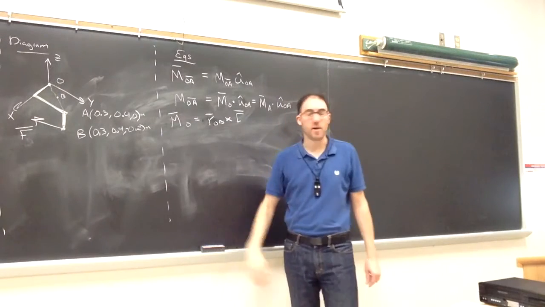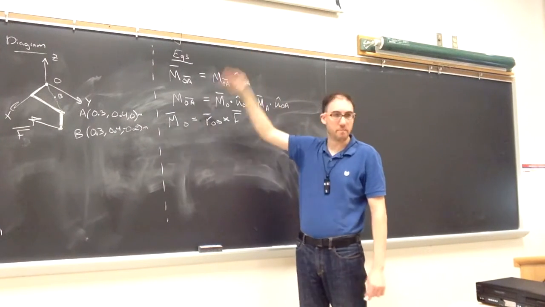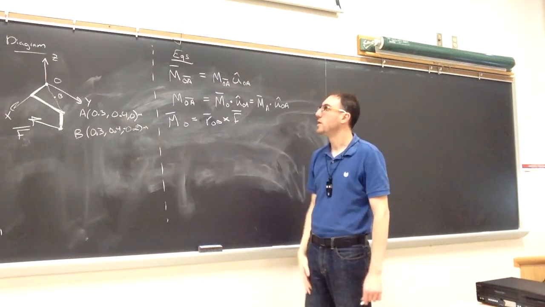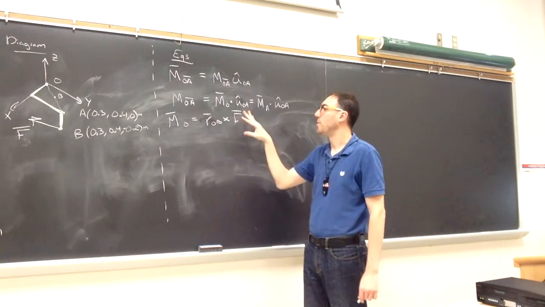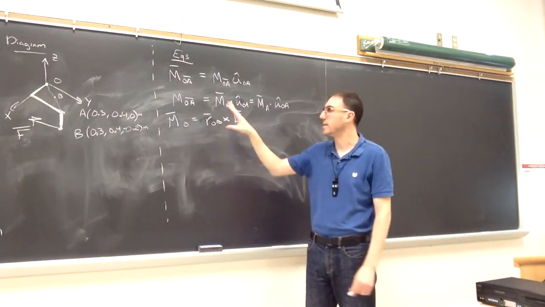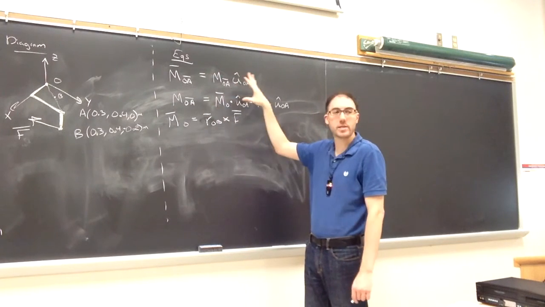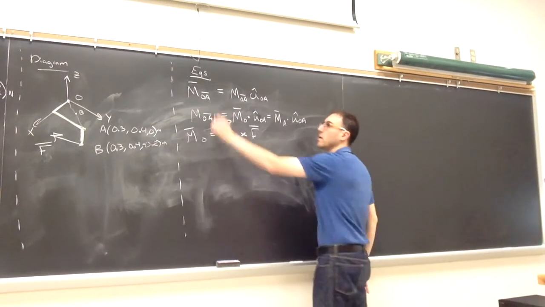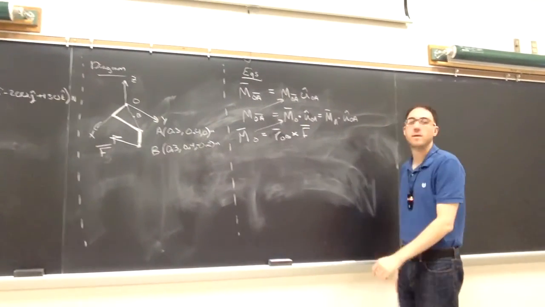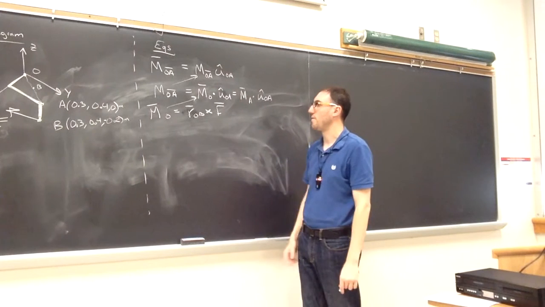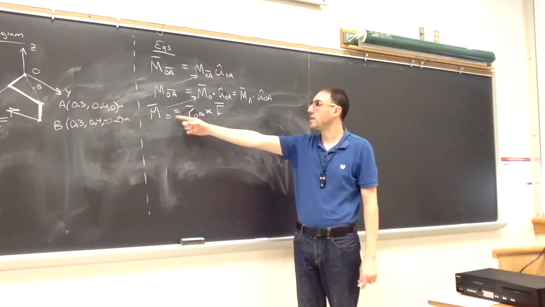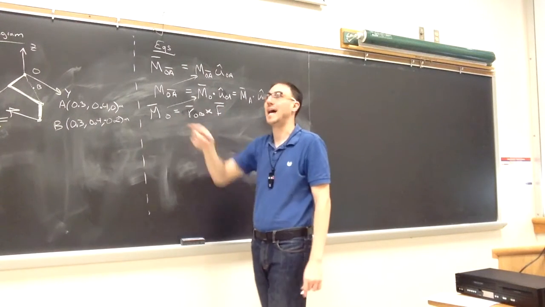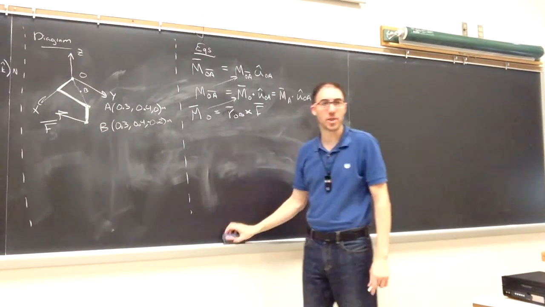All right, so to solve it, we're going to go kind of backwards here. We know where we want it to end up, so we know the pieces that we're going to need. We're going to need to take a cross product. We're going to need to take a dot product. Once we have this, we'll put it into here. Once we have that, we put it into here. So that'll be our plan going forward. Let's start by finding the moment around a point that lies on that axis. In this case, let's start with M_O.